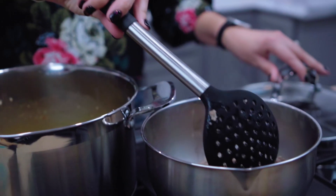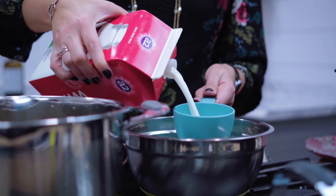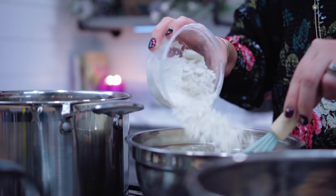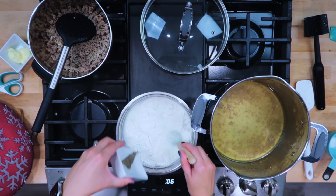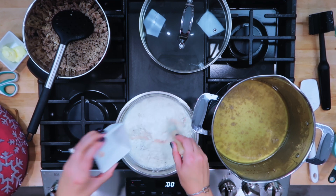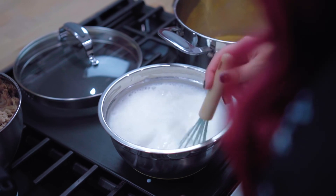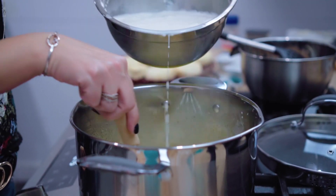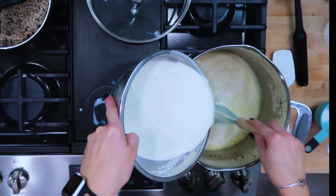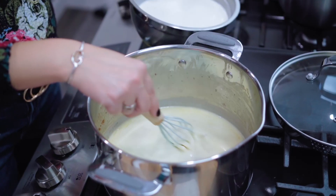Once that step is complete, we will start to make our gravy. Turn your burner on to medium heat and, as that is warming, add cold milk to a large measuring cup or bowl, along with our flour and salt and pepper. Whisk everything together really well and slowly start to add the milk mixture into our hot pan. Whisk the juices and milk mixture together in the pan and allow it to heat for about 30 seconds before adding in a little bit more milk.